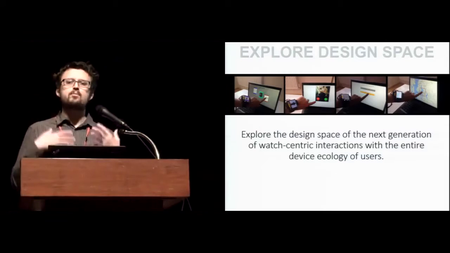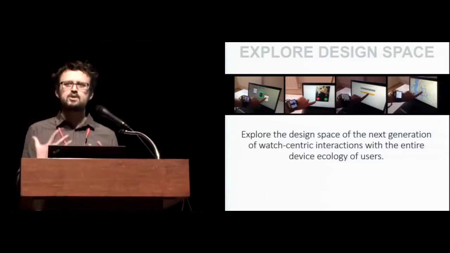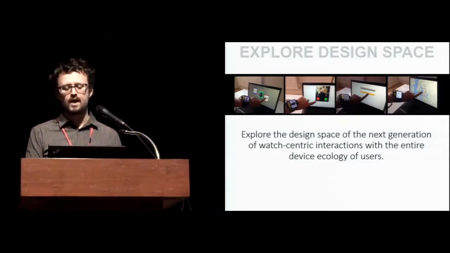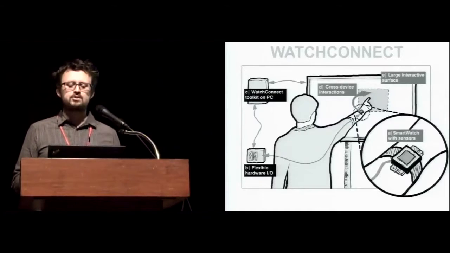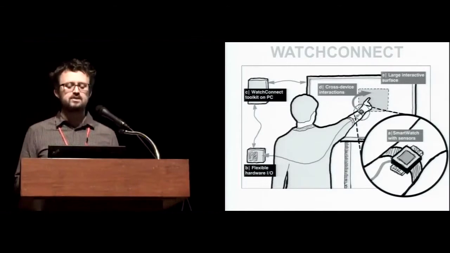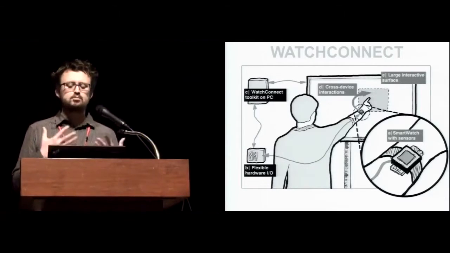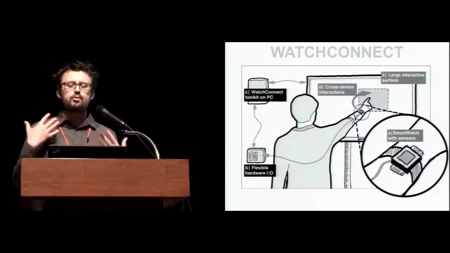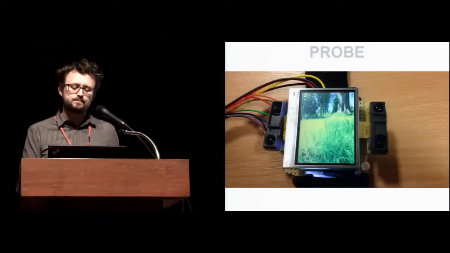We're also interested in how we can provide feedback and feedforward to really support moving information between different devices. And we're also interested in exploring new types of hardware and sensors and seeing what their purpose is for cross-device interactions. So WatchConnect is a rapid prototyping toolkit that provides low to medium fidelity hardware to design high fidelity applications and interaction techniques. It essentially provides abstractions, building blocks, and tools that allow for the creative exploration of this kind of watch-centric design space.